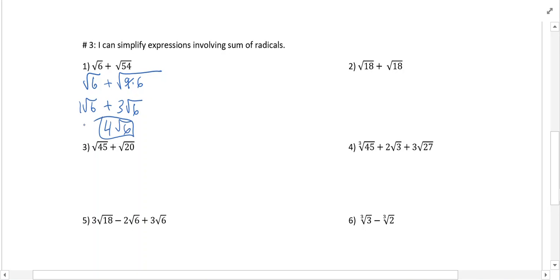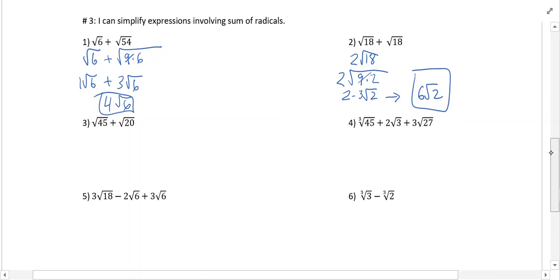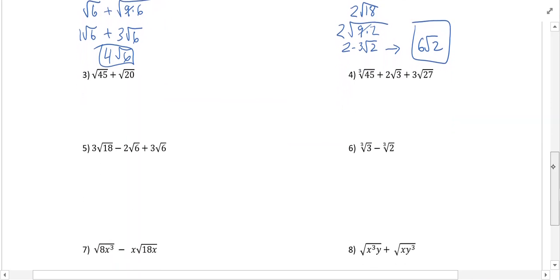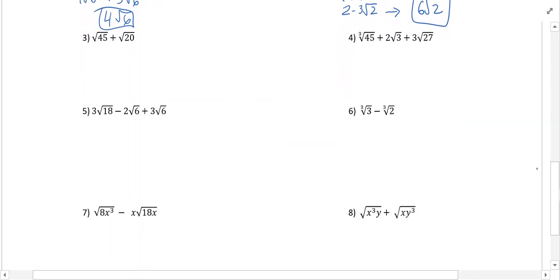All right, so for this one, I'm going to start by adding these two together. So I'm going to get 2 rad 18, because remember, again, there's that 1 in front of here. But now I can simplify 18. So I have 2 rad 18 is 9 times 2. So when I take the 9, the square root of 9, I'm going to get 2 times 3 rad 2, which is going to simplify to 6 rad 2. So there's my simplified answer. Okay, so remember, you can't combine them until they are like radicals. So let's go ahead and take a look at this next one.